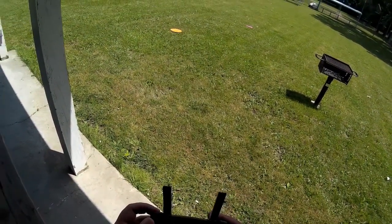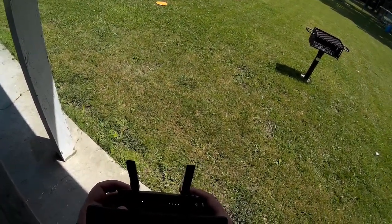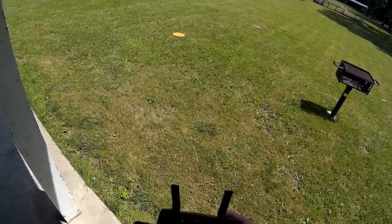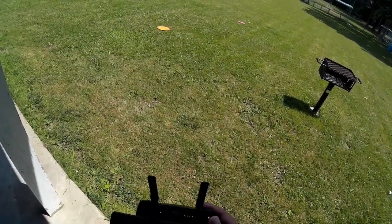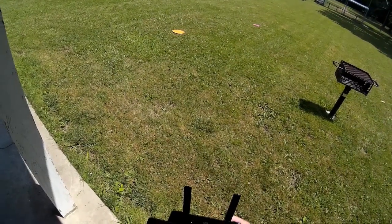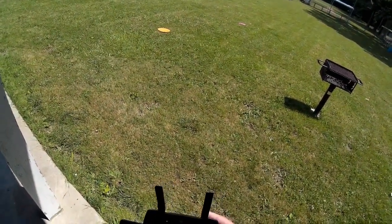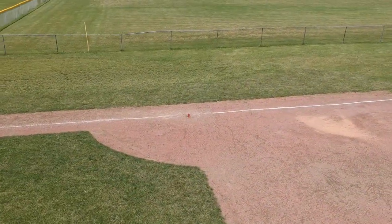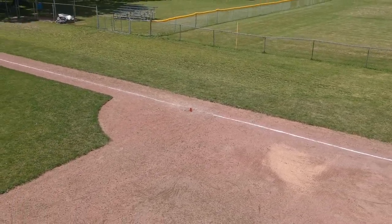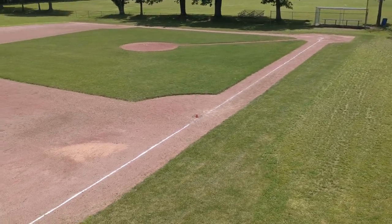Trying to figure out what to draw on the screen — let's turn it around till we've got something. It's pretty windy out here, probably a little bit too much for this. I want to gimbal down — let's gimbal back up. Let's take it out towards third base. I'm going to do quick shot, highlight this object, say okay — so I'm now on this object. I'm going to tell it to circle, say okay and then go. It should start circling — which it is. It's starting to circle third base.